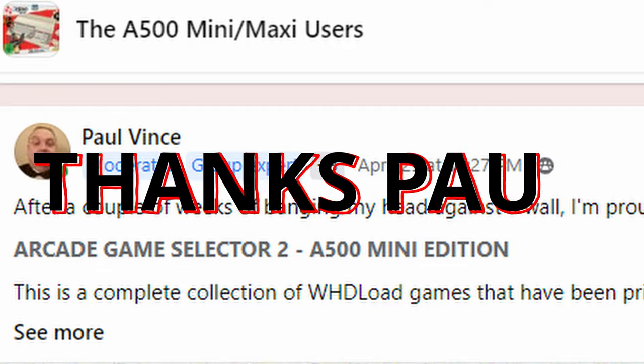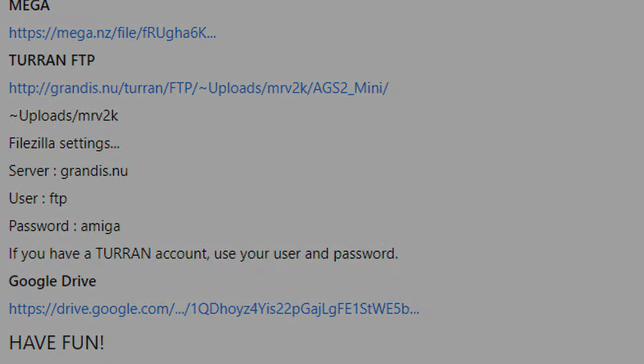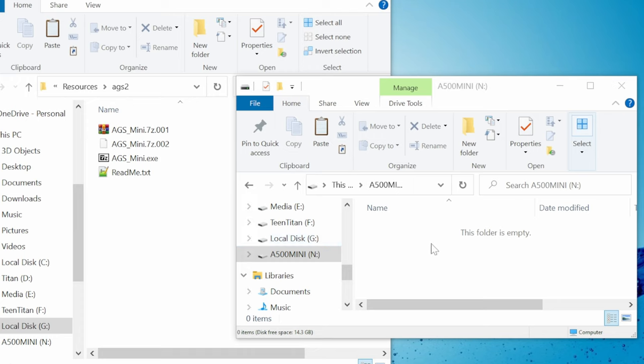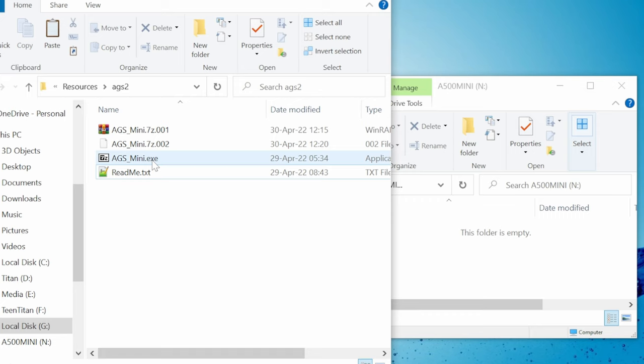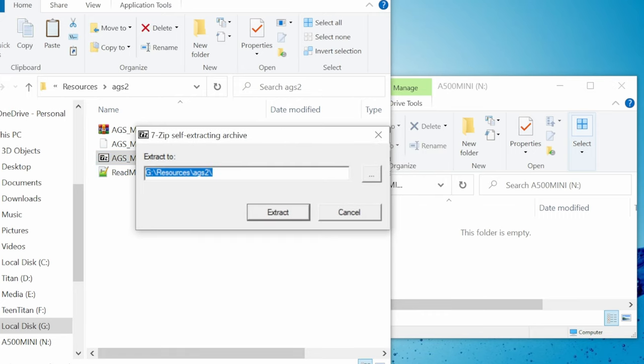On Facebook, we found this forum post by Paul Vince. He's converted and adapted Major Volp's AGS to be used by the A500 Mini. Download the files from the links in the description, and then stick in your USB drive. This needs to be formatted to FAT32, MBR, and then we can double-click here. Now give it the drive letter of your USB stick.